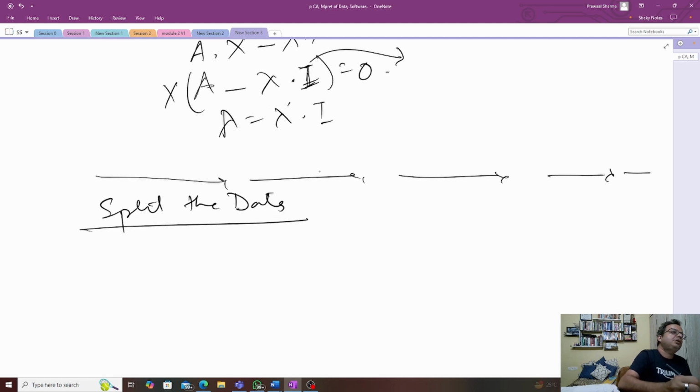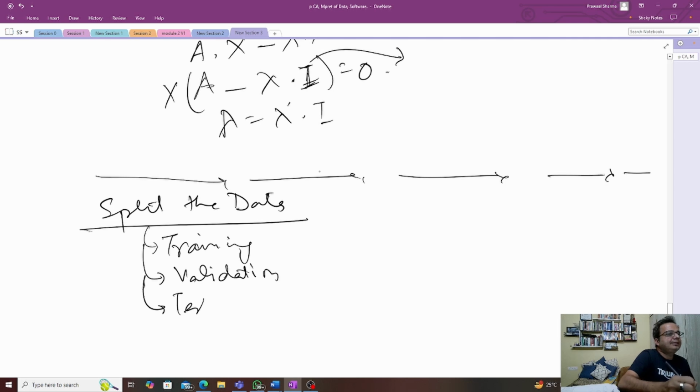Let's suppose you have a data set and, as a part of your exploratory data analysis, you need to split the data into 3 parts. One is called training, the second part is called validation, and the third portion is called testing.